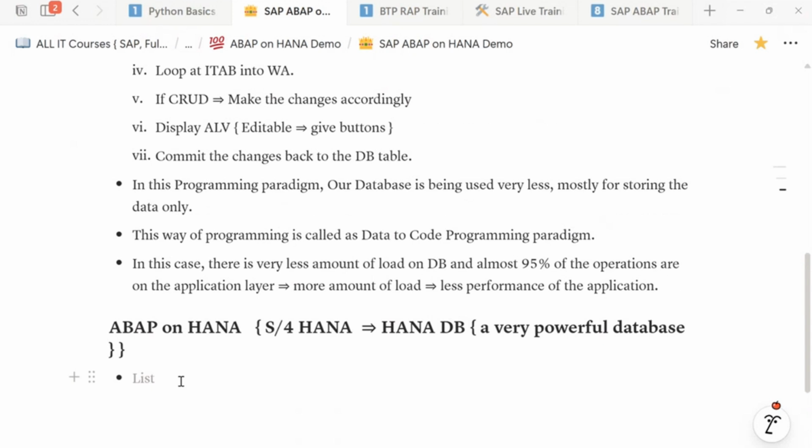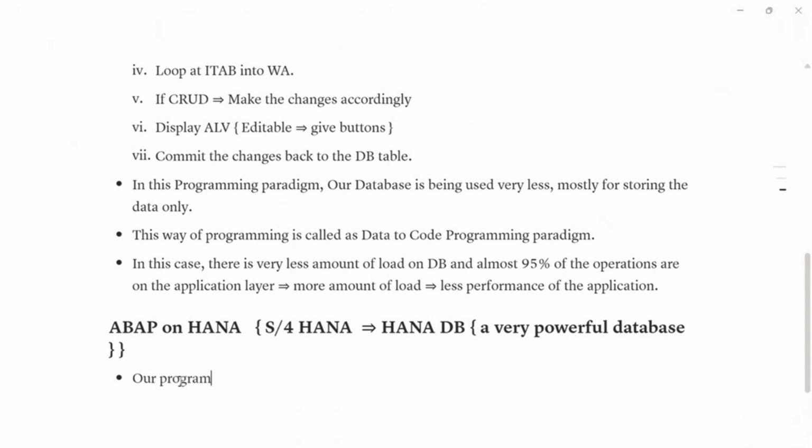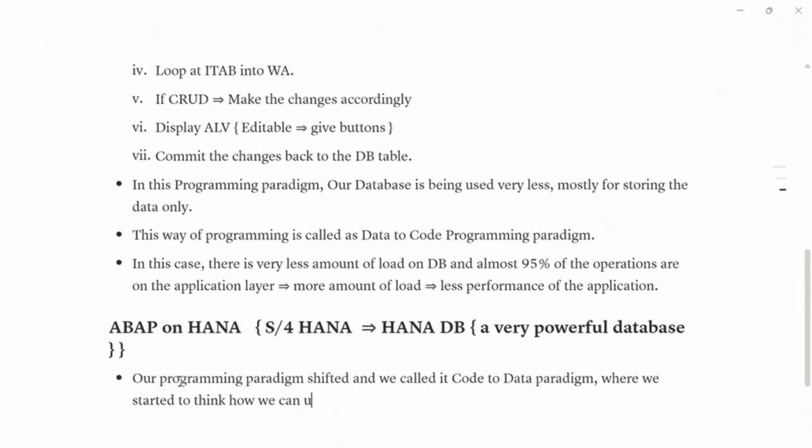So with this coming into the picture, our programming paradigm shifted, and we call it the code to data paradigm now, where we started to think how we can capitalize on the maximum capacity of HANA DB.